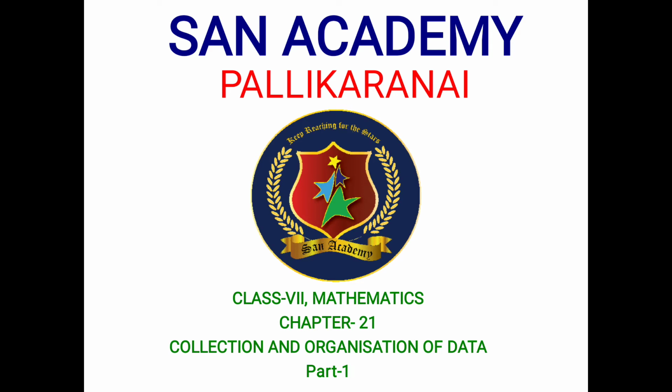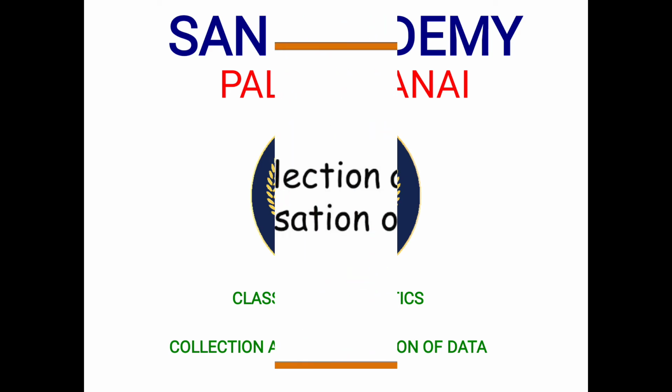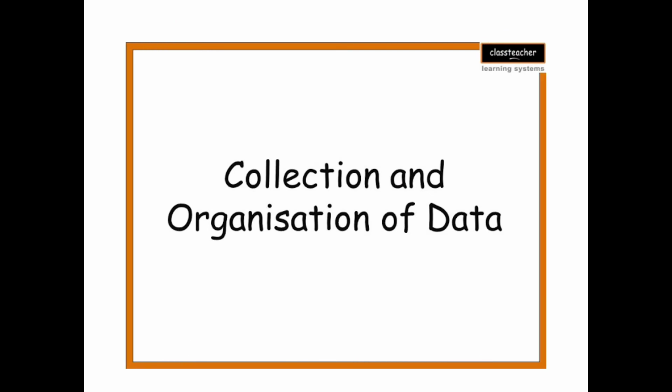Okay, so first of all we'll see what exactly the data is. So first we can see collection and organization of data. So what is the meaning of collection and organization of data? Everybody knows what the meaning of collection and organization is, but data we learned in previous class also, even though they have given a brief explanation of data.